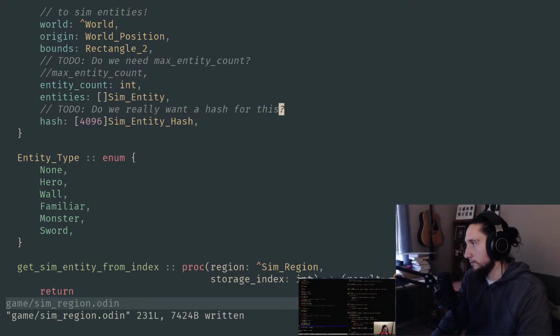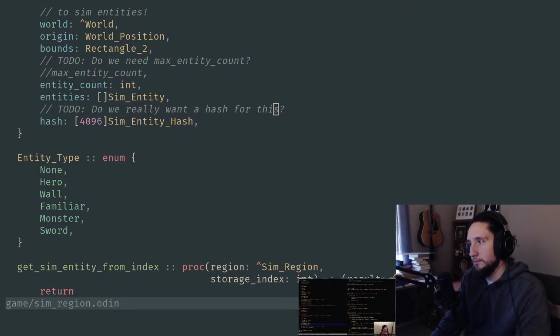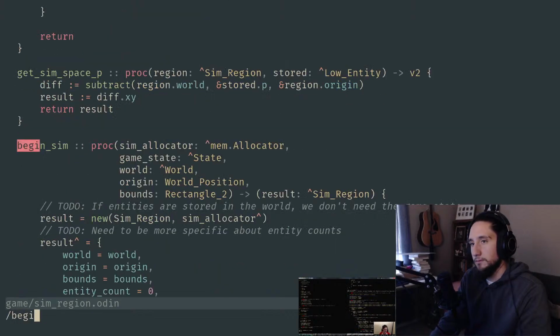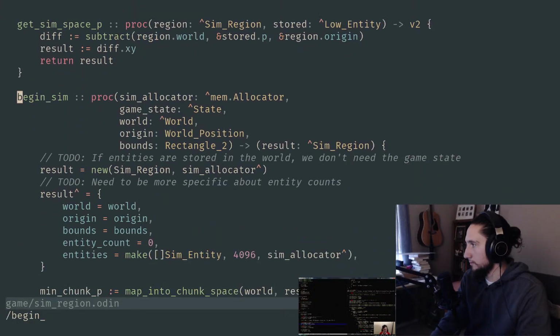Okay. When we add these guys in there, chances are we're probably adding them relatively sequentially. I don't know, we might just directly use the index into the hash table for now, because I don't think we need to do anything fancier than that, so we'll see. But anyway, when we do our begin sim, what I would like to do is just zero that hash out. I don't know if we ever made a function for zeroing things. It would be nice, but I don't think we ever did.